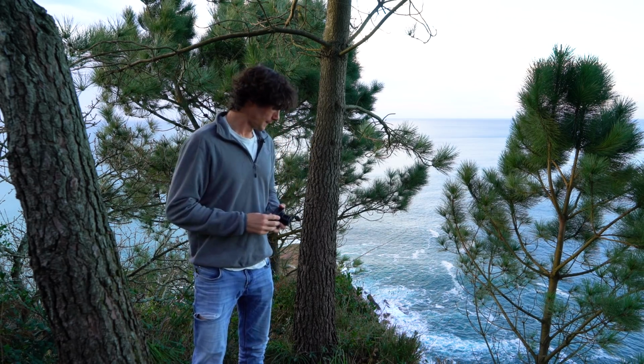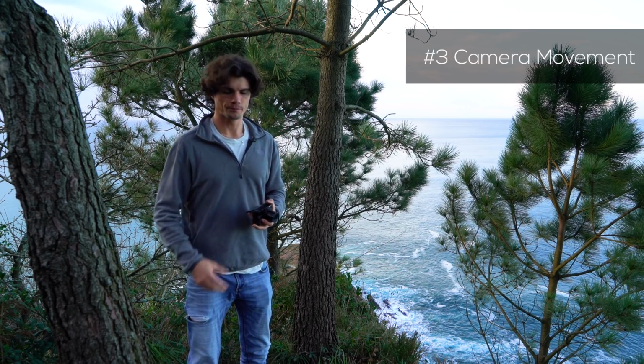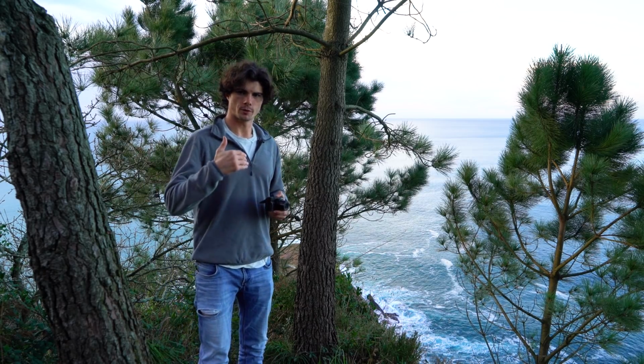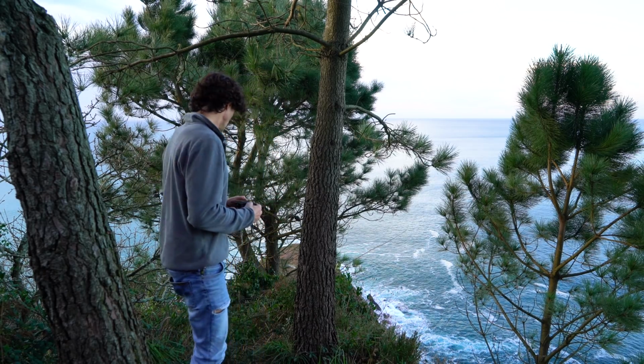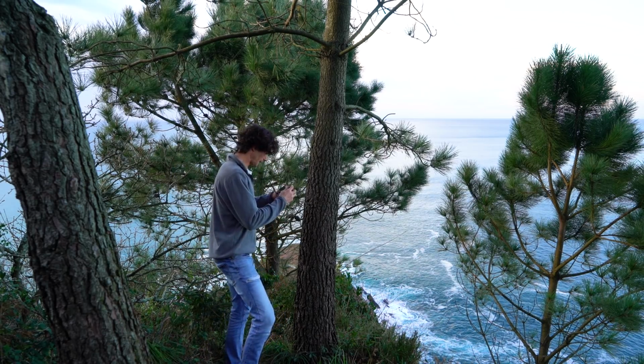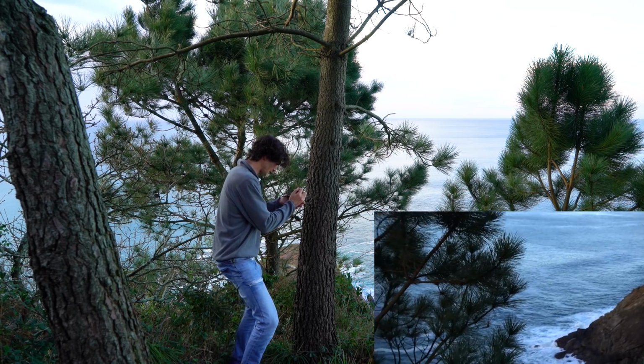Point number 3 is using movement. Now this links to the foreground element really easily, because you can play with the movement between the foreground and the background. And this is where I'm going to start my demonstration. So for example, I can have these pine leaves here. I really want to draw the viewer's attention to these.